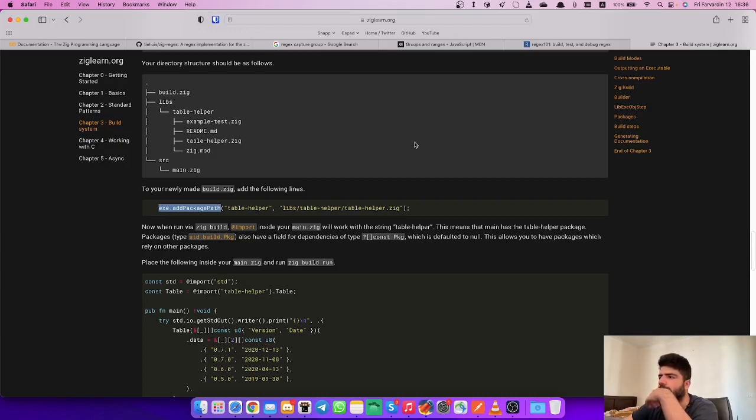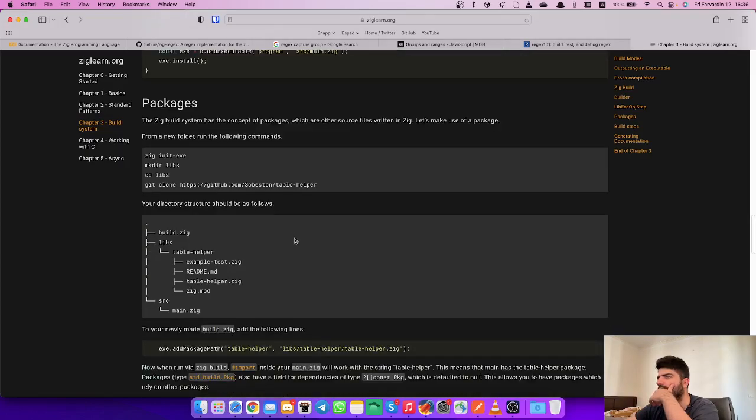Okay. Now when run, the import inside will work with this string table helper. It is giving me exactly the same thing.